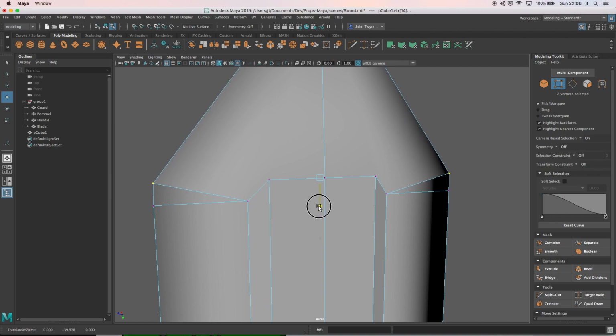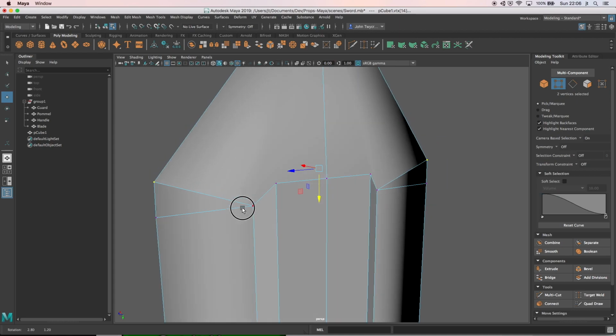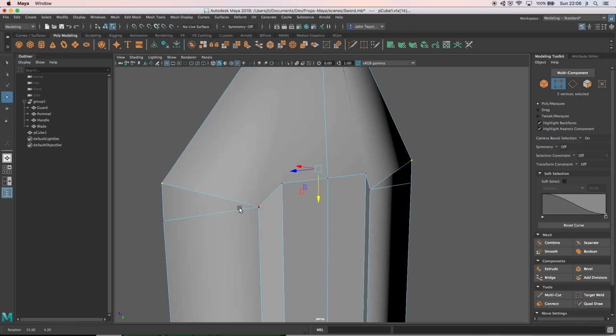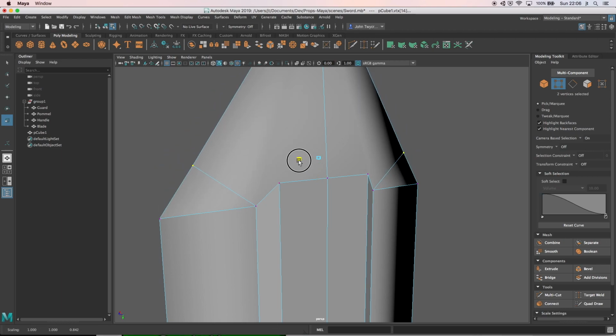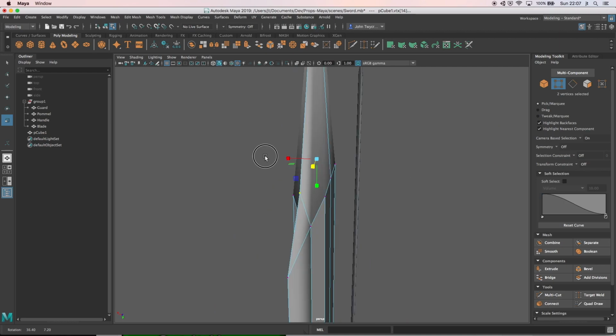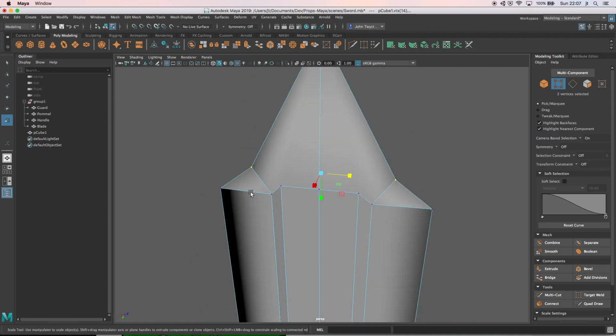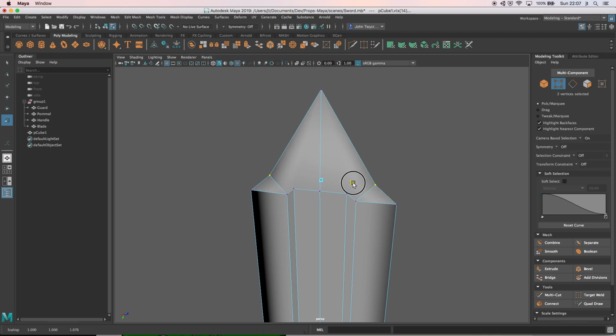So I'm just going to bring that up within that geometry there. I've actually caused a triangulated aspect there. It's slightly more messy than I wanted, but actually it'd probably work out okay if I bring that up and also scale those together. I can actually make it quite a vicious looking edge, or I could just have it more regular, so you could have it quite sharp like that. Yeah, it depends on the blade you're working for.